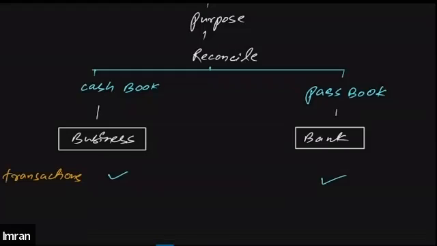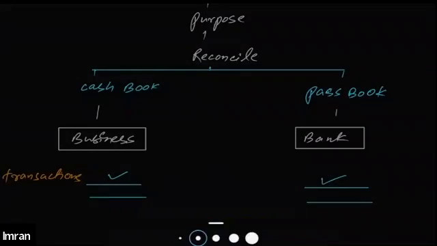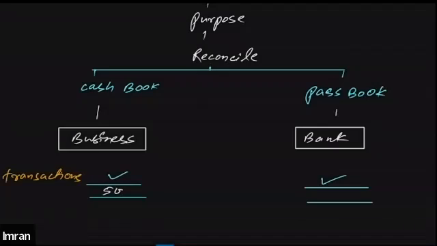So in that case, when you tally the account at the end of the month, you will find that both the passbook and the cash book are showing the same balance. Let's suppose the cash book has a balance of rupees 5 lakh. If all the transactions are recorded correctly in the passbook, the passbook will also give you the same balance. So in that case, no reconciliation is required because the passbook and cash book indicate the same balance.